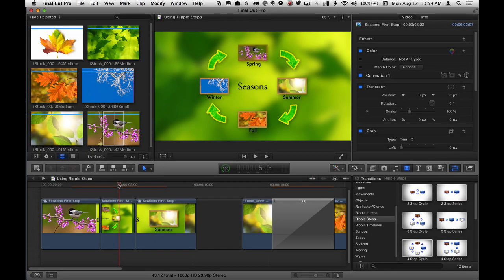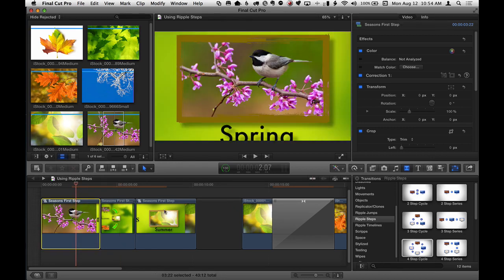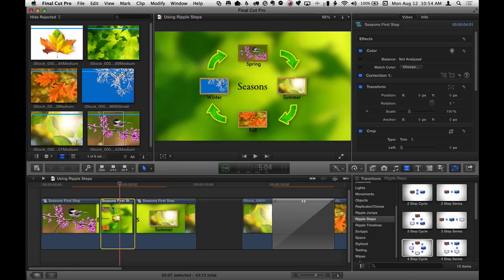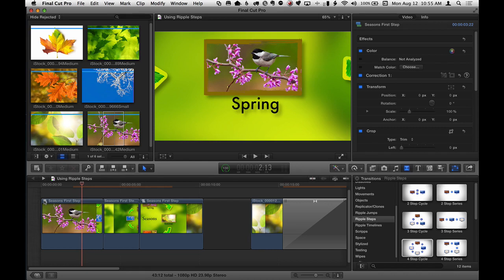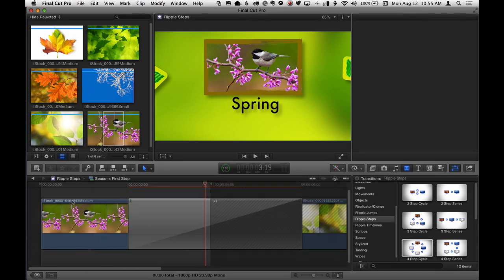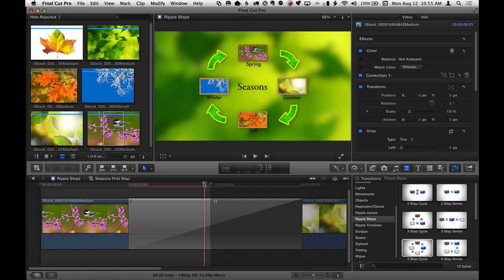Once you've converted a transition into a compound clip like this, it's very easy to still make changes to it. All you need to do is double-click on either side of the compound clip. You don't want to double-click on the freeze frame, but either side here, you can tell by the little icon that this is a compound clip. So either one, it doesn't matter. I'll double-click on the left-hand side. That'll open the source compound clip. And here we are. Here's the transition.